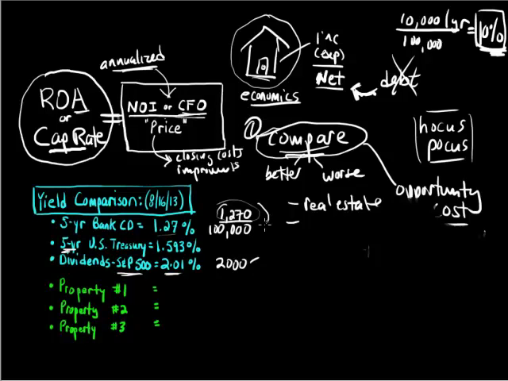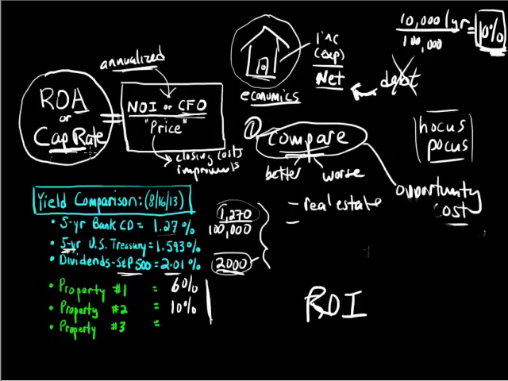Now, it's important to understand that in these investments, especially in stocks and in real estate as well, we might have a yield from rent, and they might have a dividend yield, and investors might buy a property expecting it to be better than this yield. You might have some real estate that has a cap rate of 6% and another one at 10%, and the investor might say, my goal is a 12% yield, a total return. And so the total return on investment might be different than the cap rate, which is a snapshot in time, and it only includes our operating income.